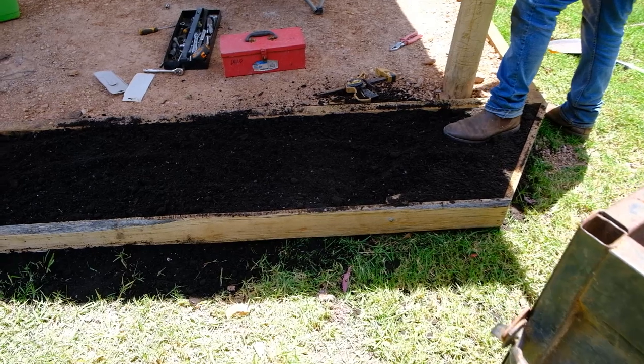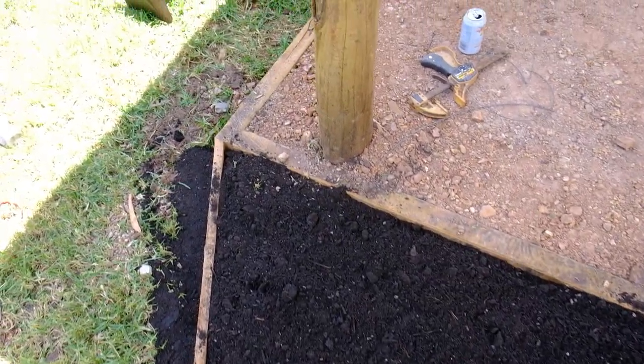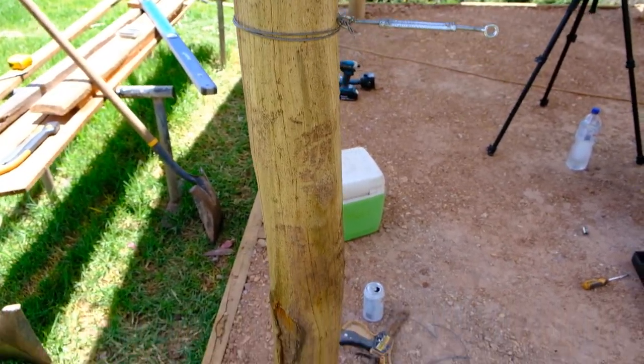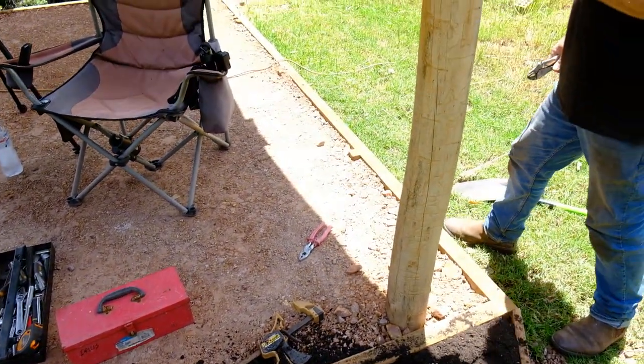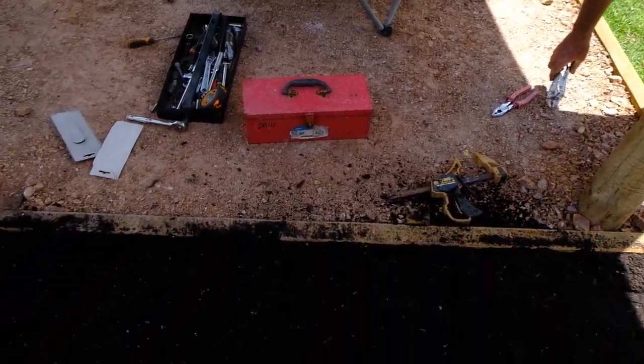Got the soil in the small raised bed, looks really nice. Now we're just working on building a trellis. I'm going to have three lengths of wire going across this wall of the shed, so we can have some plants grow up and look really nice, and maybe get some fruit.